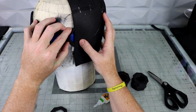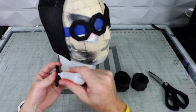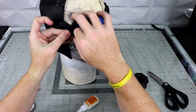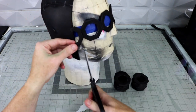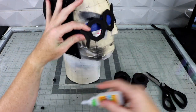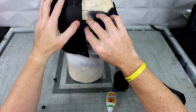That blue line you see across my mannequin's head is painter's tape, sticky side out. It's going to help me to position the first row across the eyes, so kind of acting like a second pair of hands. You can also see me using super glue instead of contact cement. In this situation, it's quicker and less messy with these small edges.